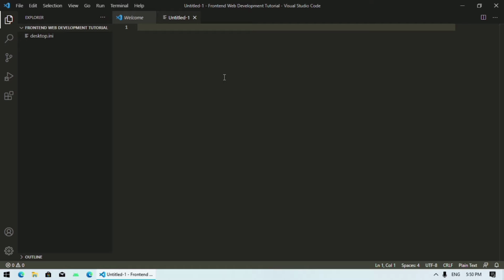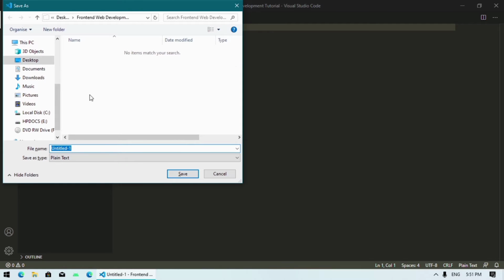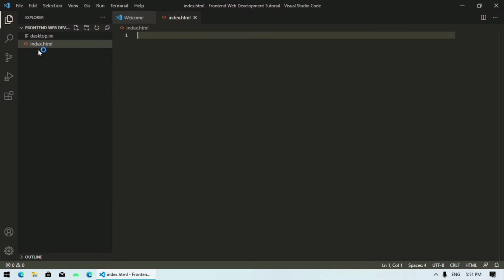For the browser to know this is an HTML file, we have to save this with the name of our file, .html. So to save a file, let's press Command S if you're a Mac user and Control S if you're a Windows user, like what I'm using now. And it should bring out this. So file name. So let's save the file name. I'm going to save it with index. You can save it wherever, but make sure to put this .html. So save.